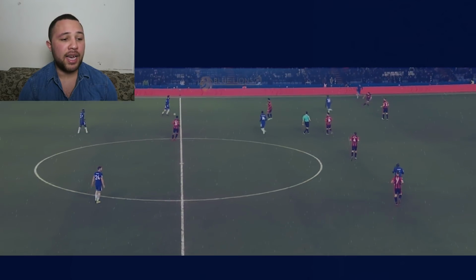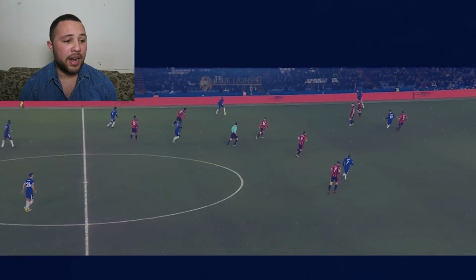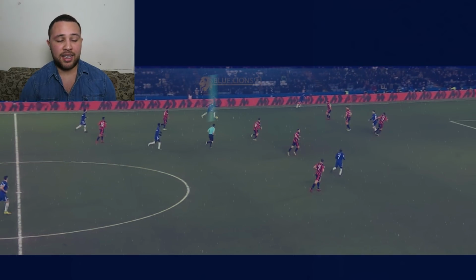This is how I like us to play. As we see here, Callum's received the ball on the left-hand side, and this is what I like. This is the area where I've missed Eden Hazard playing. He's on the left-hand side collecting the ball, running at people, because when you run at people, you're dragging opposition players out, and then you're freeing up space on the flanks. That's how we should be playing.